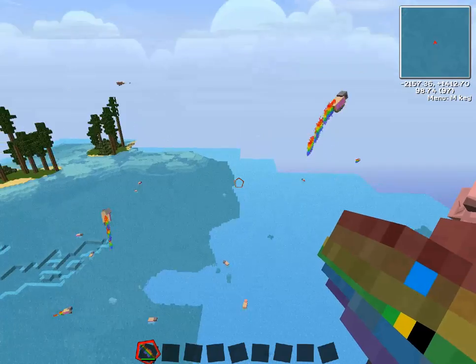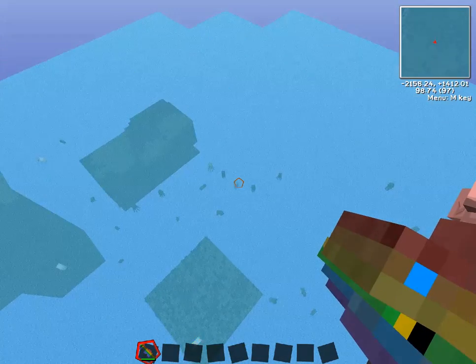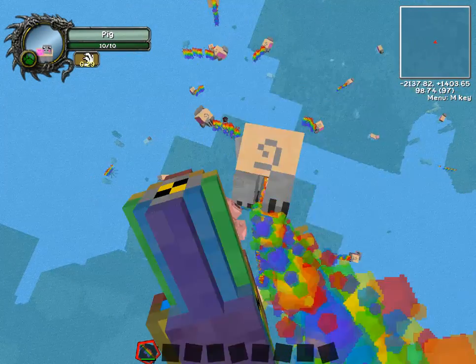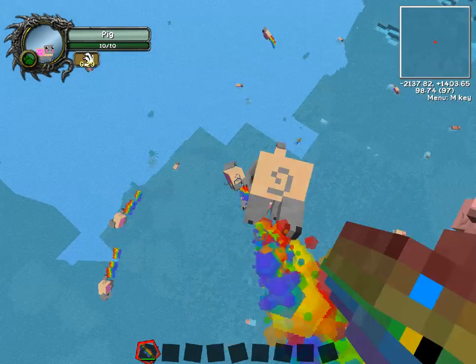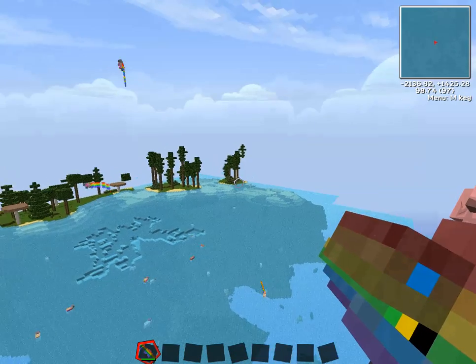But as long as they don't hit walls, I don't know if they ever have to explode. They might just stop flying at some point. So that's why I want to do it in the water, because then they won't have to die. And I am in creative mode right now, keep that in mind. If you were in survival, you would have to be constantly reloading this thing with pigs.